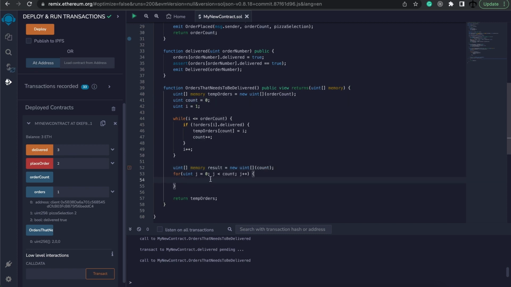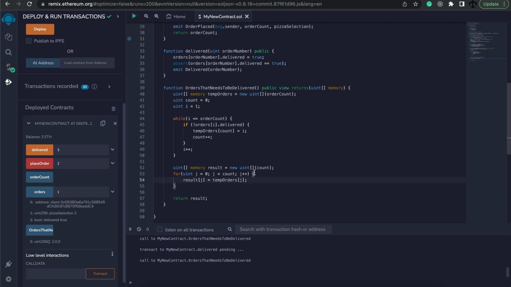This is because inside the code block of the for loop, I want to say that the result at j, because we are at this counter, is going to be equal to the temp orders at j. And that way, we are essentially reducing this temp orders. So we are not going to return that, but instead we will return the result.